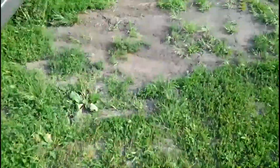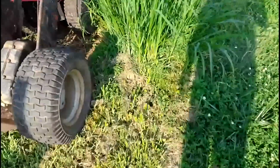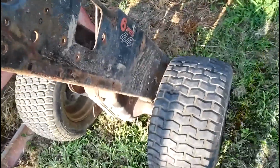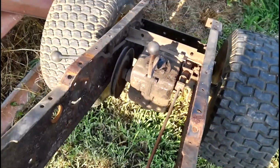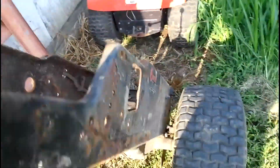So, there's the front axle. So let's walk over here and see what it looks like, which isn't much of anything, really. Pay no attention to the grass. The grass cutter broke. The front hanger was snapped off, and Sears sent the wrong part, so now we have to wait until Thursday. But here it is, completely reduced to literally just the transmission and the frame. I left the yoke on there for the brake just because I don't need it and don't want to lose it. But this will be used in a future project at some point.